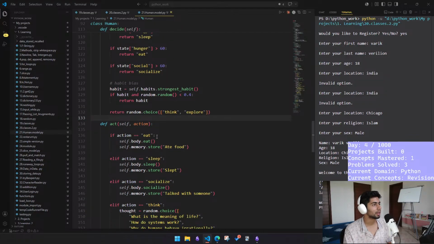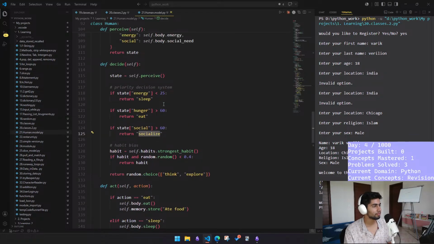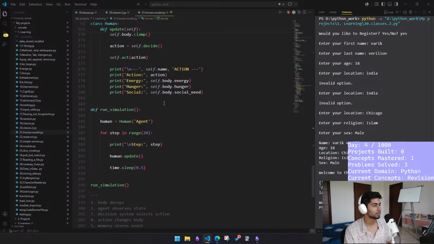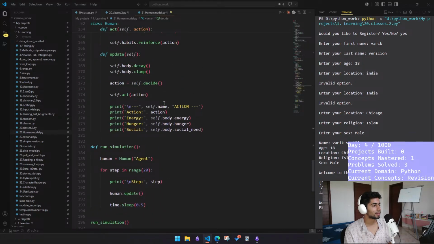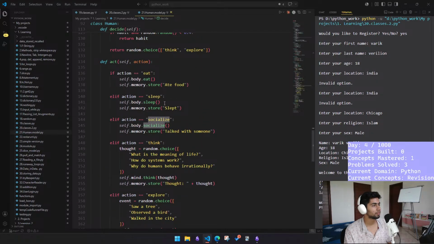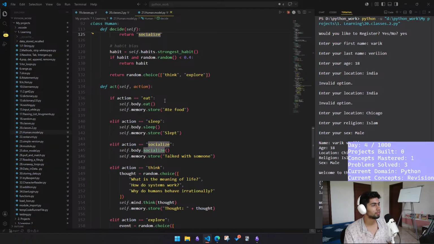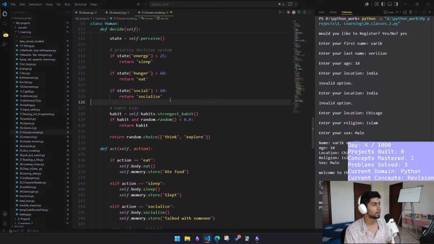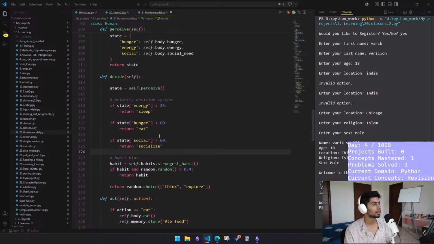Now you have action, and it returns socialize. So if it returns socialize, would it get passed down somewhere because it returns socialize? It returns that, so it's not associated with any action, right?